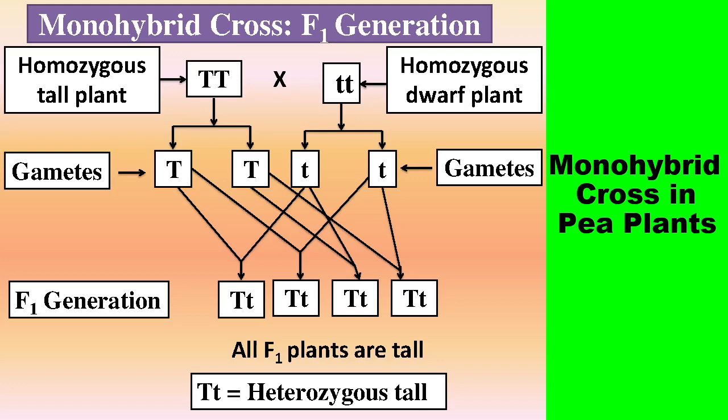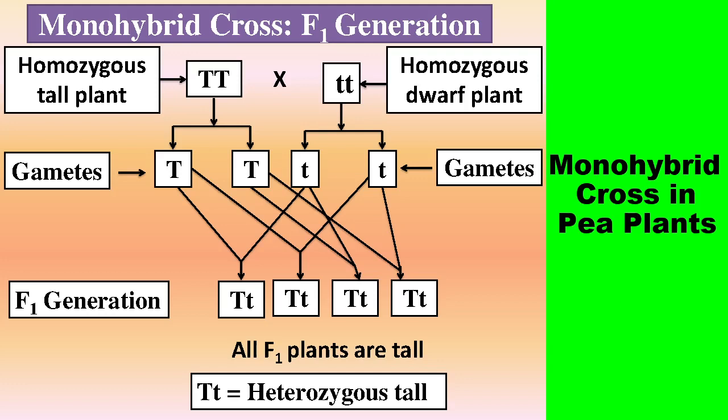And what are alleles? Alleles are the two alternative forms of the same gene. You can see here in the case of homozygous tall plant, capital T and capital T: a gene contains two alleles, but these alleles get separated during the process of gametogenesis, and gametogenesis is the production of gametes. During the process of gametogenesis, that is the gamete formation, these two alleles of a gene get separated, T and T.